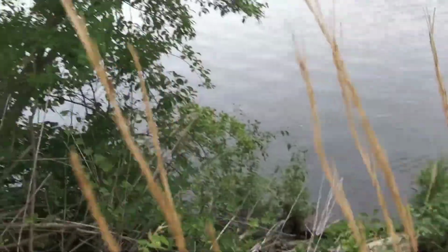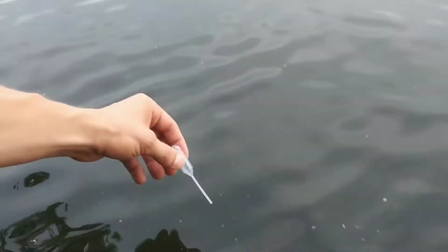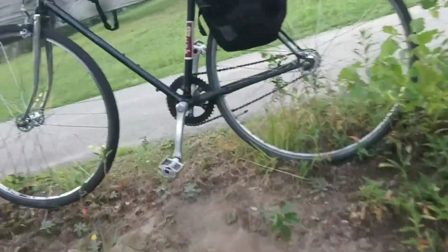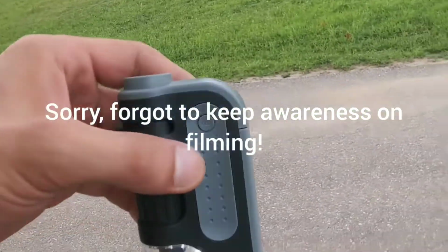Heading down. You should always check in with your local areas, restrictions and guidelines and stuff for activities like this. I did not, and that's my choice. Just taking one little water sample. Coming up here, so it's all held inside.